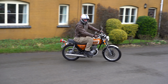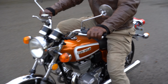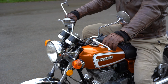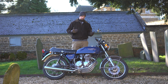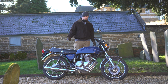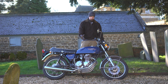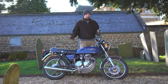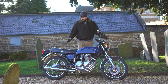Suzuki GT185 from 1974 to a brand new naked 125, but none of you watched it. So if you do go back and watch that, we sort of compare what's happened, what's changed in design. And some people say, oh well, the bike you compared it to was very sporty, but this bike literally says on the tank super sport. So this is what sports bikes used to look like, and it's absolutely beautiful.